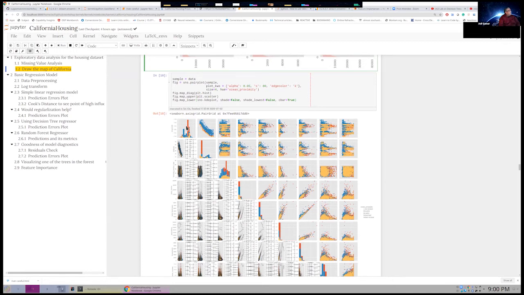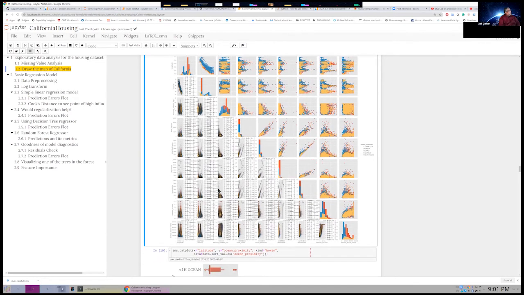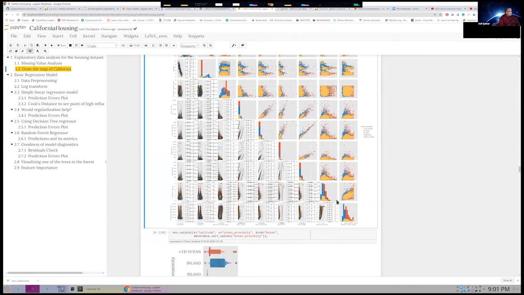That's the coloration. Then on the upper side of the diagonal, the pairs should be scatter plots. And in the lower part, there should be something called kernel density estimators. At this moment, KDEs we will deal with much better later, but think of them as probability density sort of things, or some sort of a heat map at this moment. A very rough idea would be heat map, but we'll learn about this in more detail when we do the workshop, the boot camps.